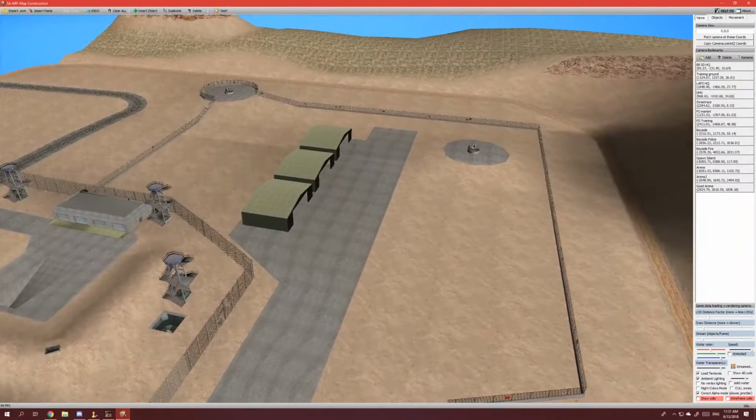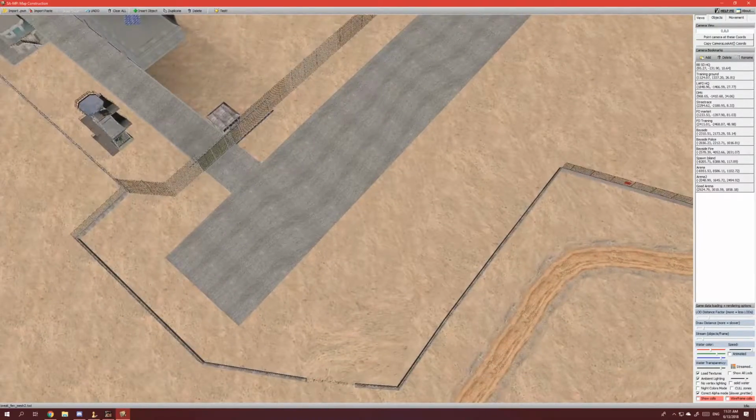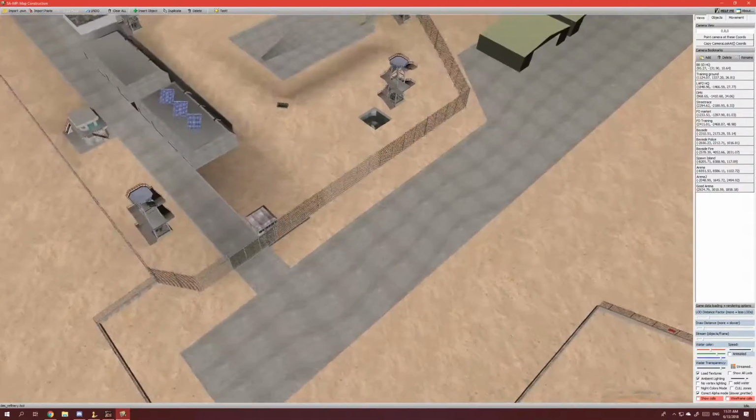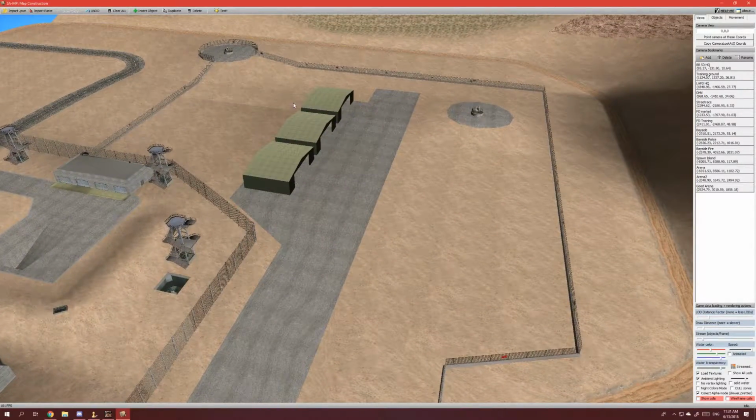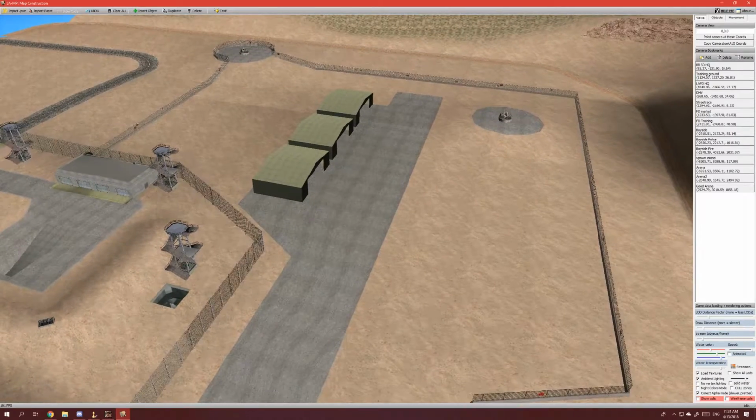In this program, there's multiple things to do. As you see on top, you have import PWN, import paste, show code, undo, clear all, insert object, duplicate, delete, and test. If you press test, you will load into game where your camera is, with everything you mapped being there. It's one way to see how your mapping works, but I normally don't use it that way because that takes forever, and mapping in a server, like we're gonna do, is a lot easier.